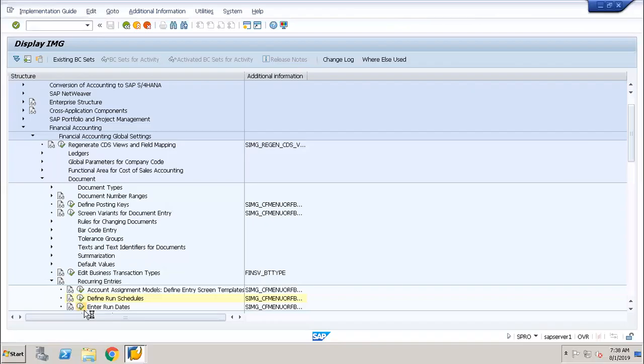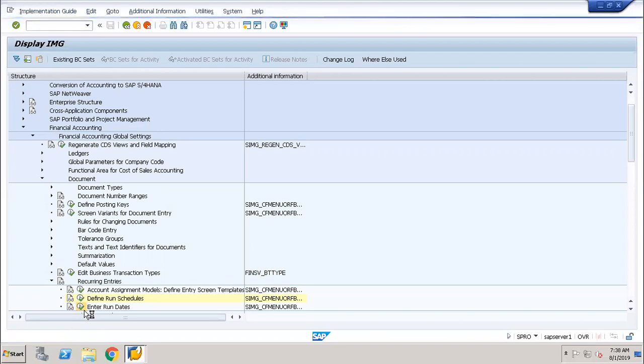We will have one pop-up wherein we will maintain the run schedule, and once we enter that, we will maintain the dates of the recurring documents. It means the system will run the recurring document only on the dates specified here.